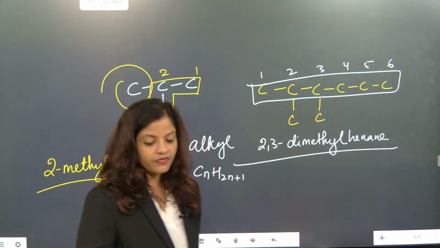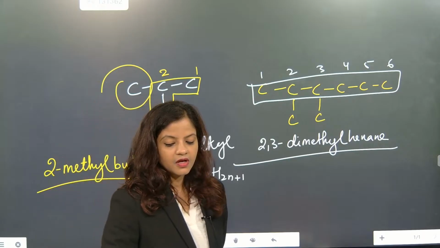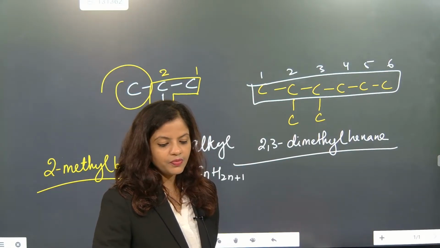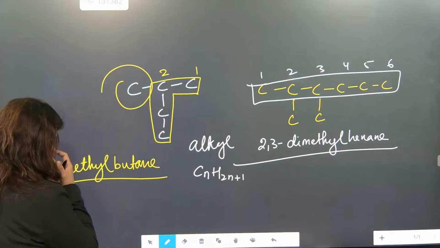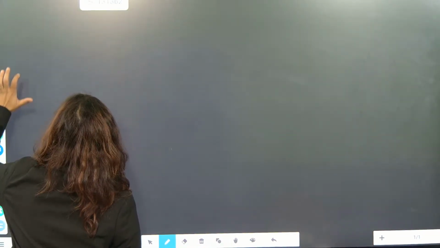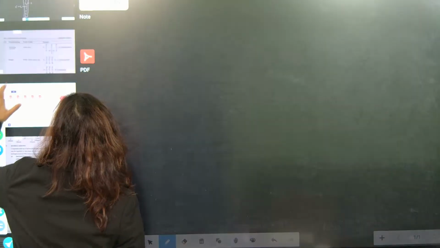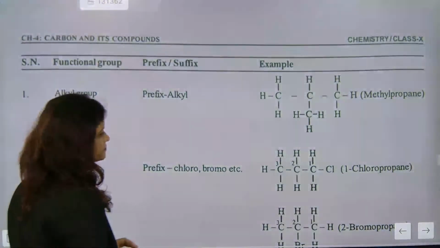Just in the previous video I have taught about nomenclature. You take the reference of that. 2,3-dimethyl. Understood or not? The previous full nomenclature I have taught in the group. You take the reference of that and remember that. I don't have time to teach that thing again from the beginning. Word root and everything, naming and everything I have taught in that. Just take the reference of that.